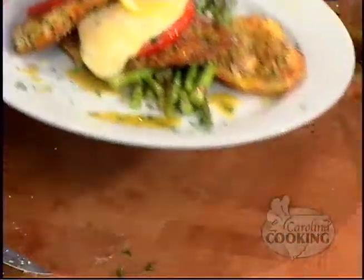Yeah, there you go. This looks incredible. That's it. Carolina Cooking. Grab a fork and dig in. Ready? I'm getting one of these things.